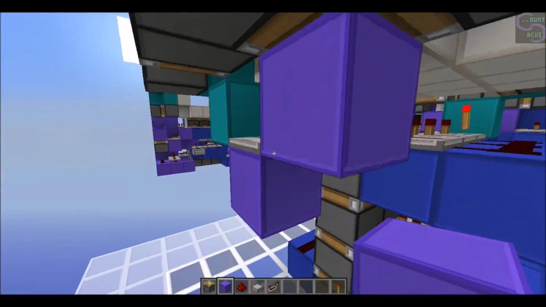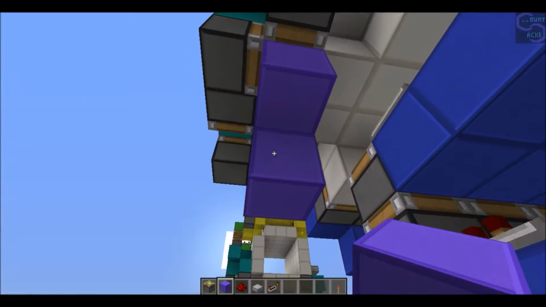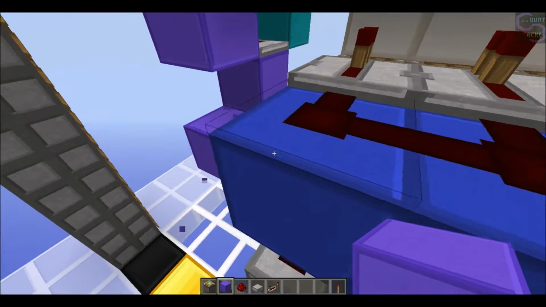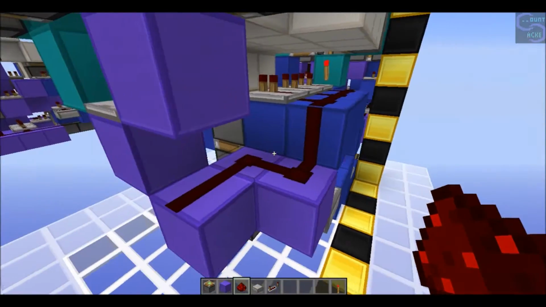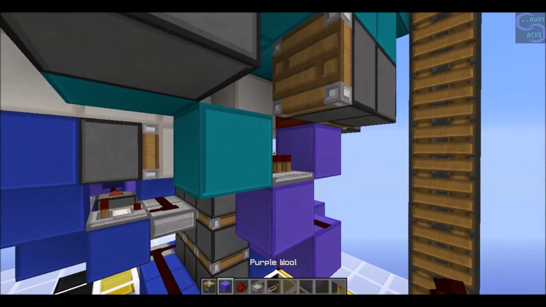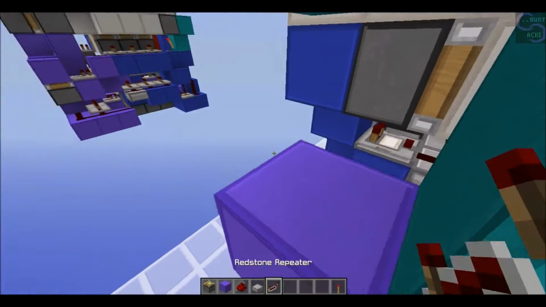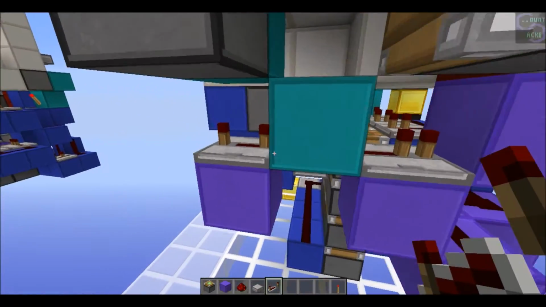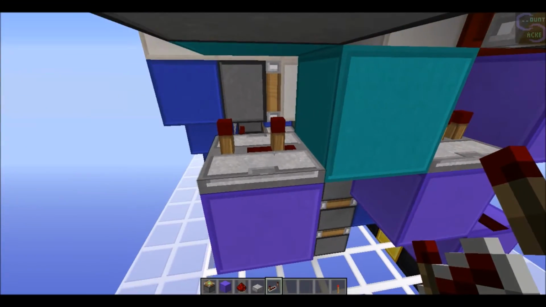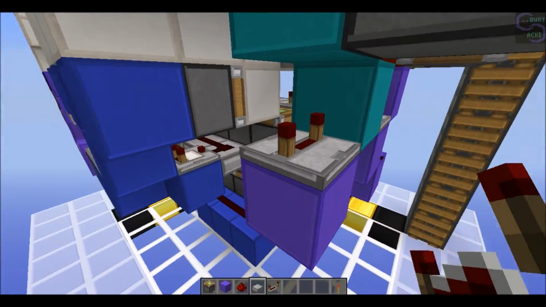So what you're going to do is place blocks like so, one tick repeater, then blocks like so. There you go. In this direction, you're going to want to place a 4-tick repeater. Now that may seem a little strange. You could do a 3-tick repeater, but 4-tick is more reliable.